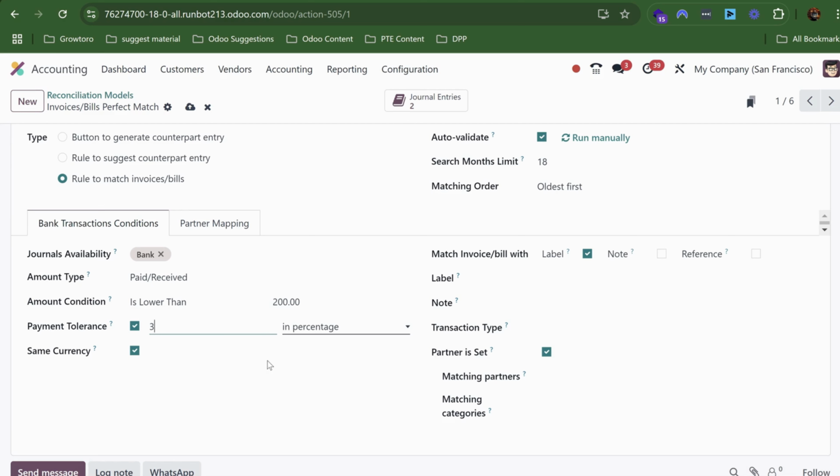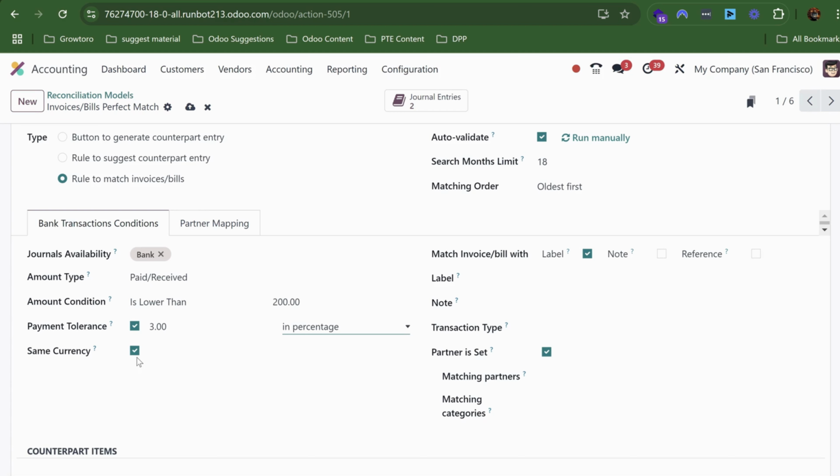So we can select here a fixed amount, and we can also select according to a percentage. So whenever the system finds this percentage, 3%, there is a difference of 3% higher or lower, then the system will auto validate those transactions if the bill or our invoice is under $200. So this is how these two options work here.